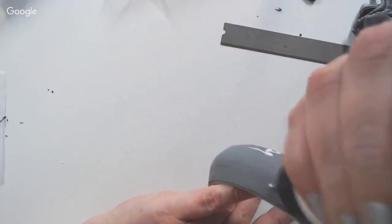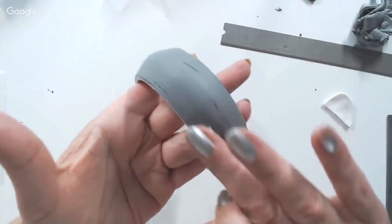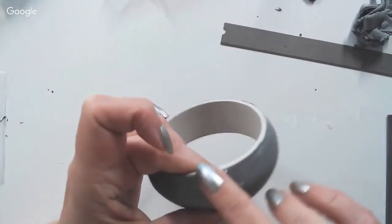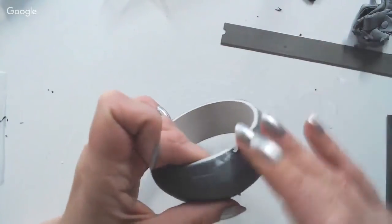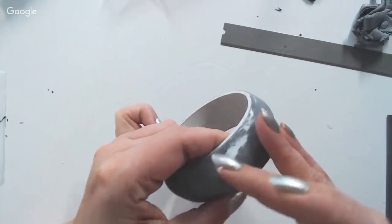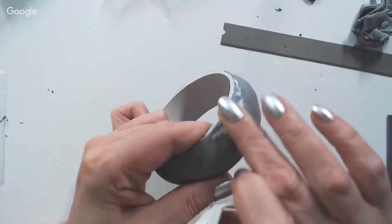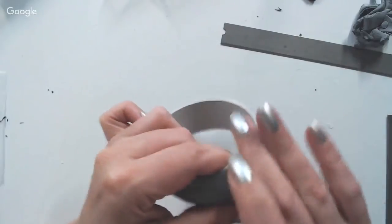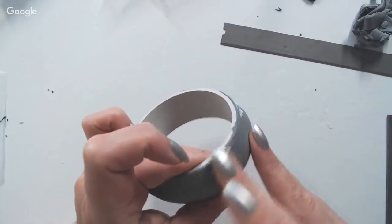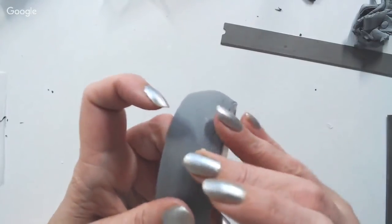So first I'm going to go over the little edge, just to make sure that I have a nice and even bangle. As I said, you don't really have to do this, but you know, I'm a little bit of a perfectionist. I'm going to fill these little spaces here. This white is just perfect for something like this. It's so stretchy and clingy and horrible. I'm doing that only to the wider parts.